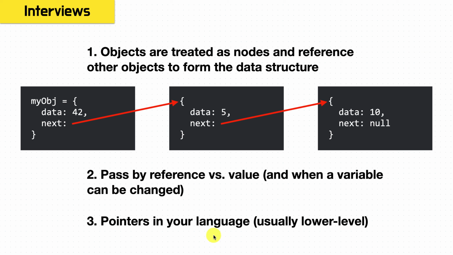And finally, each language is going to handle pointers slightly differently. For higher level languages, this isn't much of a concern. Much of this is handled underneath the hood, and you just need to know if an object is ever passed by reference or passed by value. For those compiled and lower level languages, sometimes you need to manage this yourself. You need to reference pointers, dereference pointers, and more thoroughly know when each is being handled, and also possibly garbage collect it. So if it's your language of choice, it's important to know this before going into your interviews.